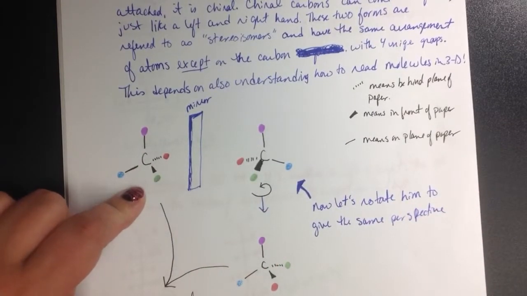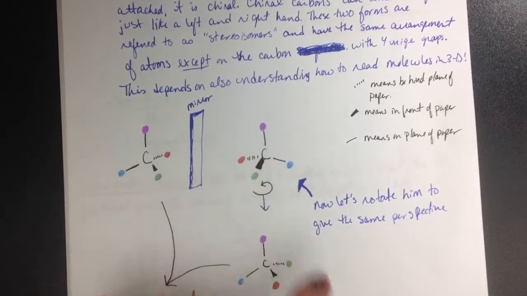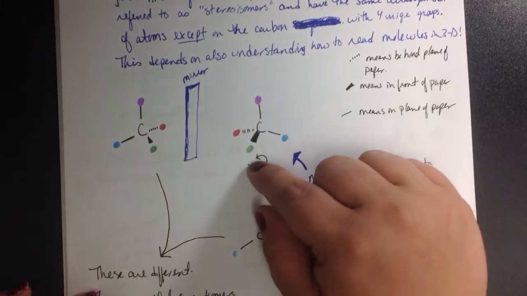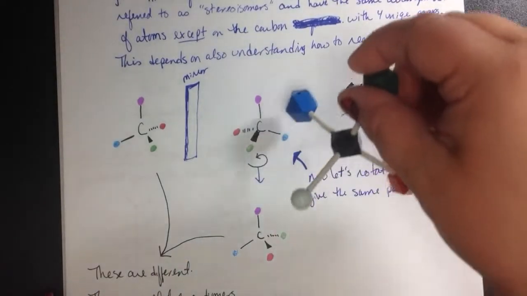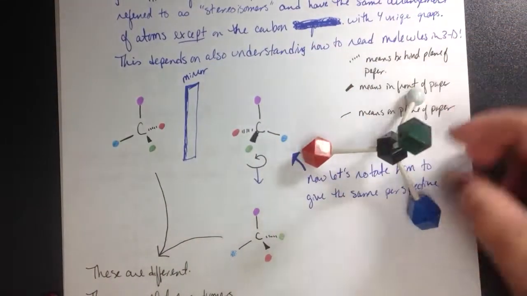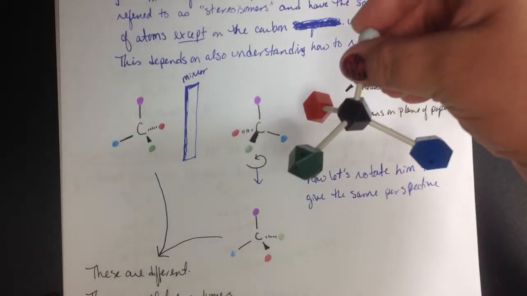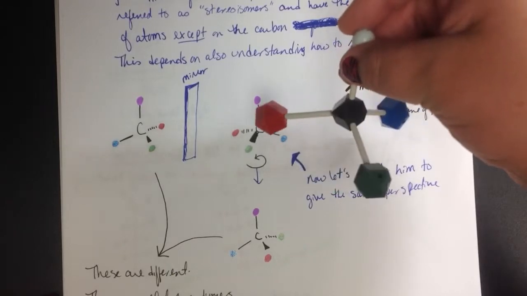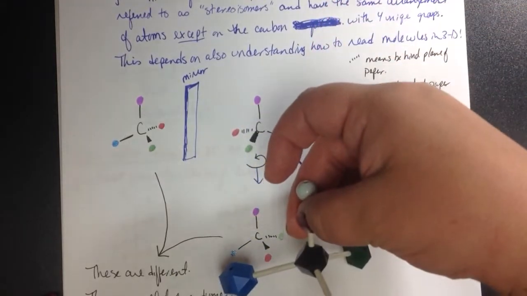In this example, we've got 4 different colored balls coming off of that. The mirror image would look like this. So I want you to picture in your mind that you're rotating this. So in this case, here, let me see if I can do it. Hey, there we go. It actually works pretty well. That was not intentional. Okay, so if we rotate, I can put the blue one over here, right?